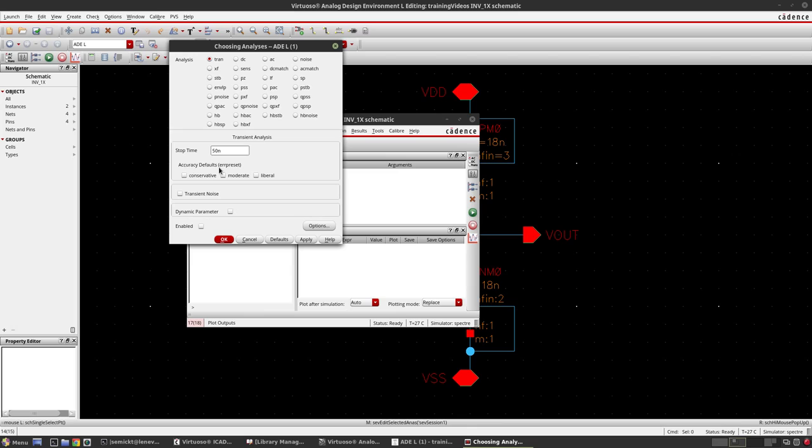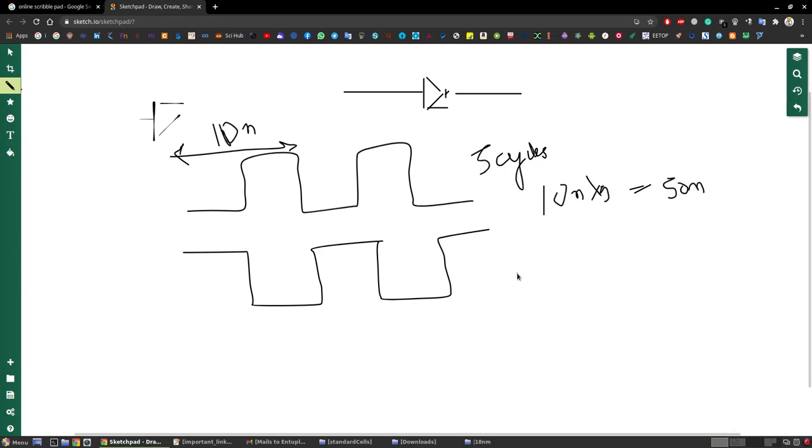And this is about the accuracy of the SPICE simulations that will be running behind. Conservative, moderate, liberal: generally I keep moderate, but you can click on anything. Conservative means, for example, say some answer like 66.66666 something is coming at the back end. If you keep it conservative, it will take 6 digits.